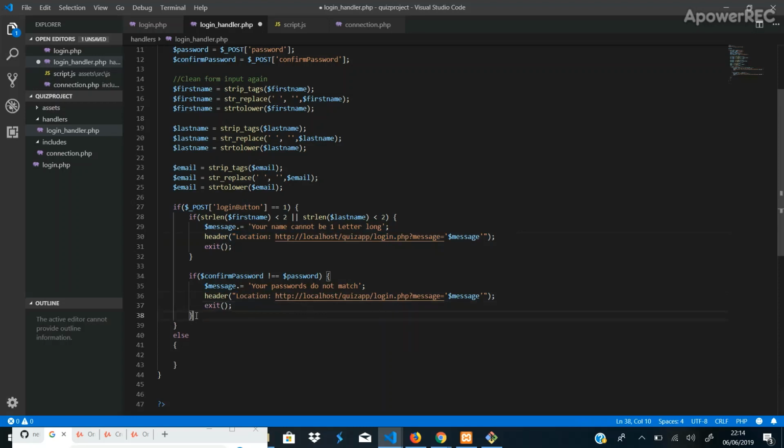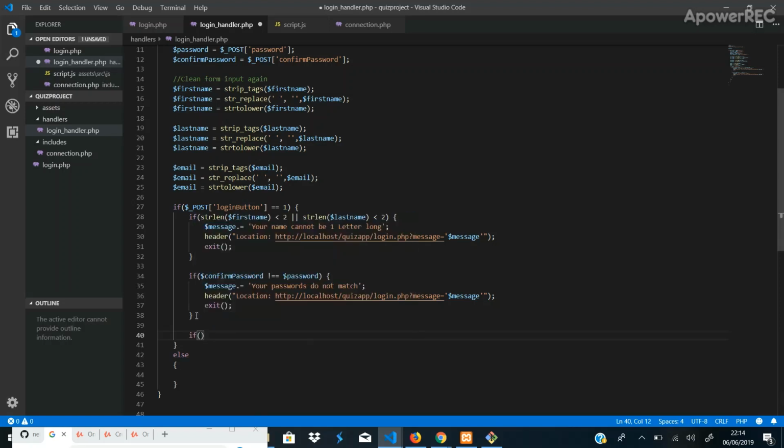Now the next one we would want to check is if the password is not up to 5 characters, because we don't want people using very weak passwords.